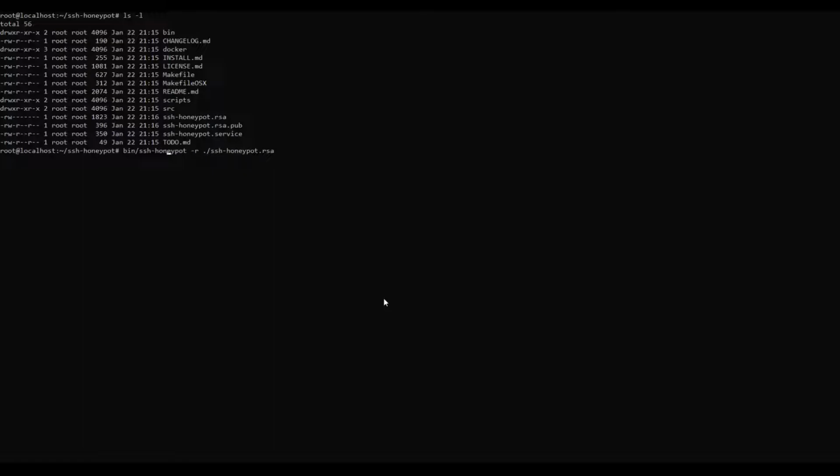We have the file in the bin folder, in this subdirectory. Then we have the -r option for defining the keys, which is the file we just created. Now if you go ahead and enter that, it's gonna start on port 22.